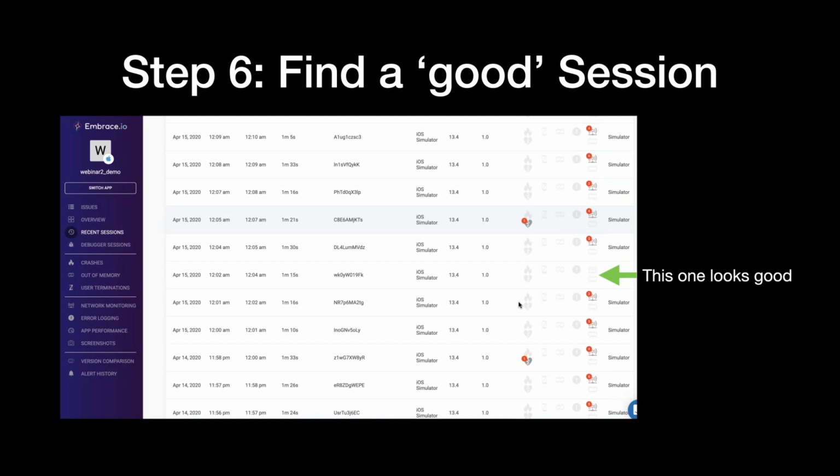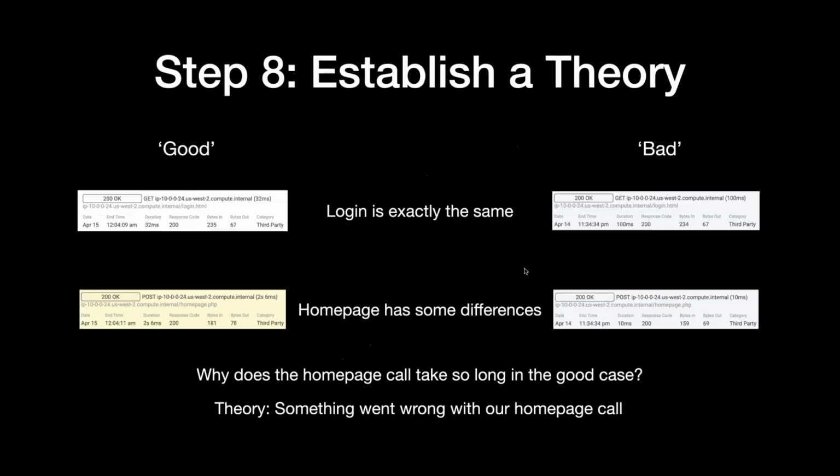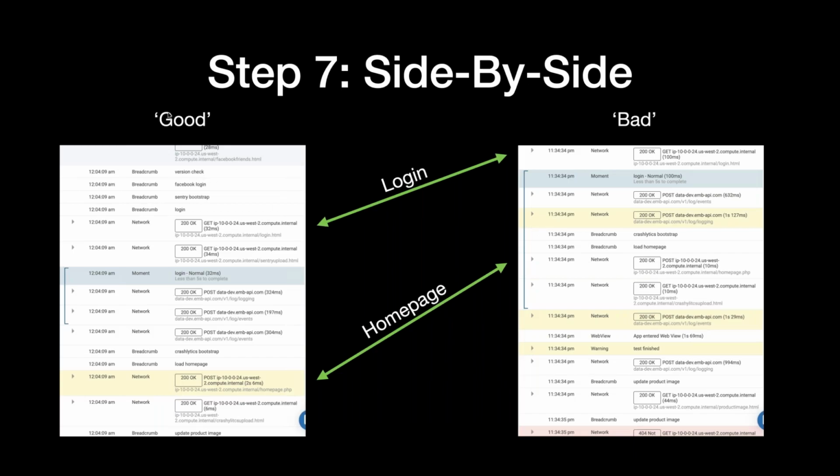And the reason is because I want to give myself the best possible chance of finding a really good baseline to use. So what I did is I looked through Embrace sessions and I tried to find one that had no icons. And so this one looked good. And so now what I'm going to do is I'm going to put that good session.